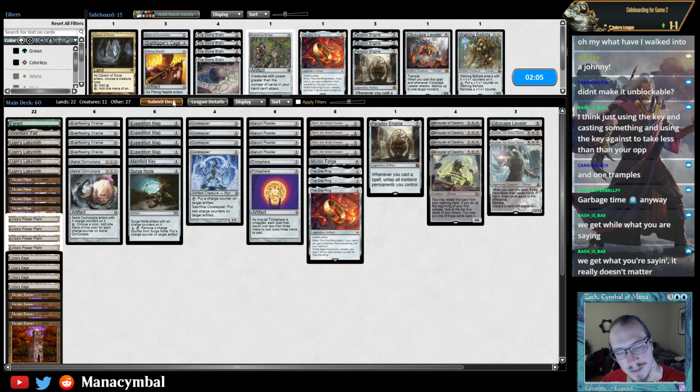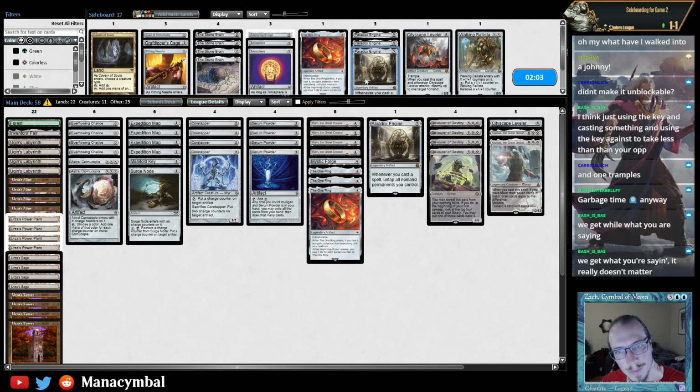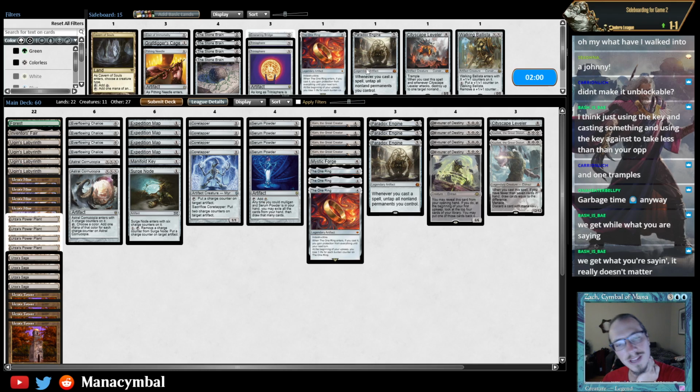Obviously, on the draw, Trinisphere is not that great. So maybe we just roll main deck and just try to combo on turn four or so. They're not likely to aggro us out. And we do want to draw a very stable hand here.